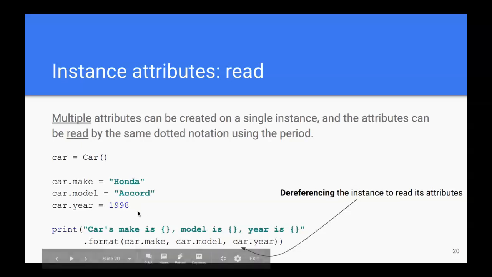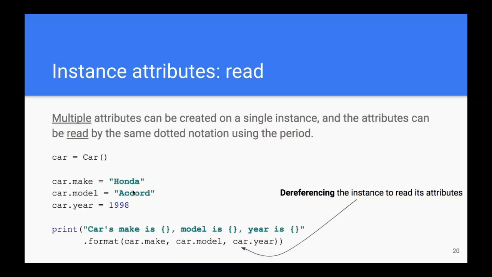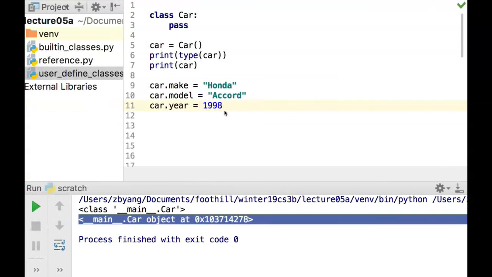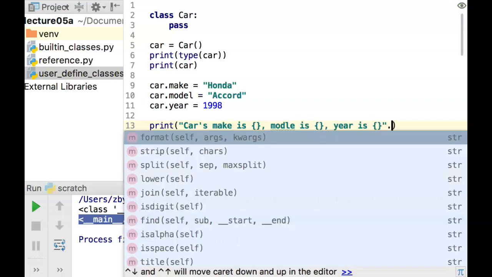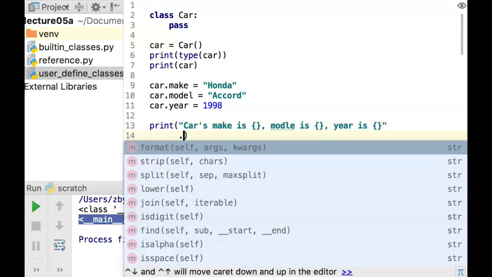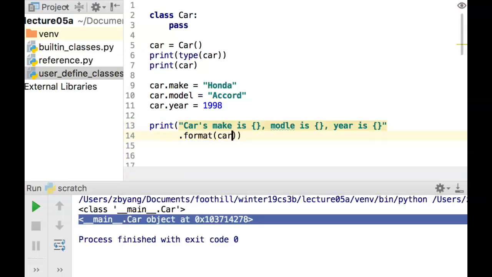So now that we created a bunch of attributes for our instance of car, we can read them back. Right. So we can just say print car's make is that, model is that, and year is that, and then I'm going to put here dot format car.make, right?